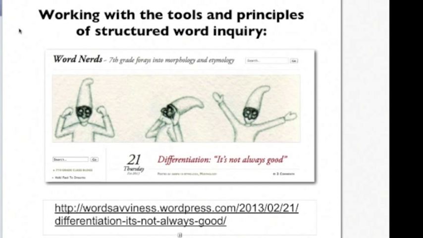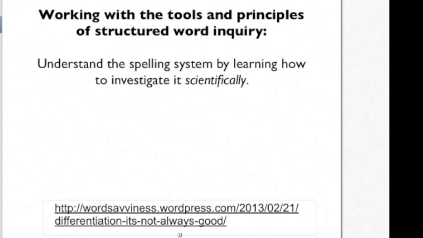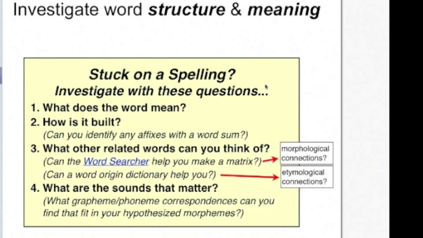So I hope you right now maybe stop this video and go over to this link so you can watch their work. And then I'm going to kind of go over the same process they do just automatically because they've learned this stuff, or ask these kinds of questions when they're trying to understand a word, the spelling of a word and its meaning and history and pronunciation and all that.